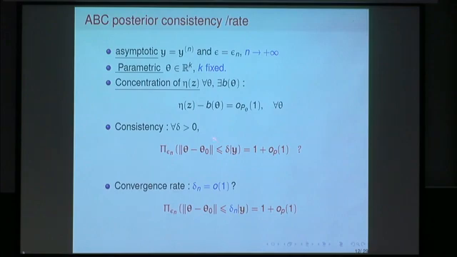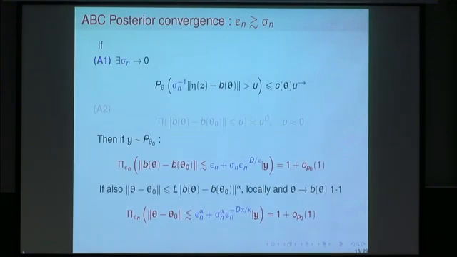And now I want to be a little more precise. I would like to have a good upper bound on delta here. So I'm going to assume that I'm looking at shrinking neighborhoods around theta naught at the rate delta n. And delta n is going to 0 fast, but not so fast, because I want to make sure that the posterior mass of these shrinking neighborhoods goes to 1 as n goes to infinity. And that's called the posterior concentration rate. But here it is the ABC posterior concentration rate, because I'm looking at the output of my algorithm. And so that's the first theorem for posterior concentration rate.